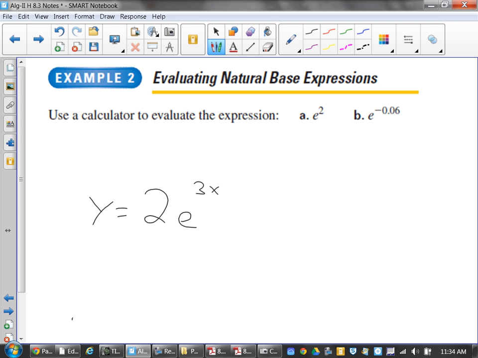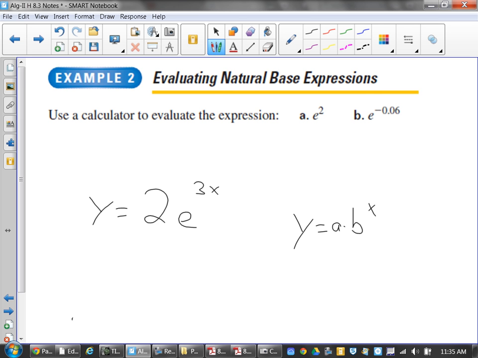If I'm looking at this versus what our exponential growth model looked like, what's different? There's just an a of 2 in front of it and then the e is 3. That's about it. When we go to graph these, these exponentials mirror exponential growth versus exponential decay. They follow the same rules.